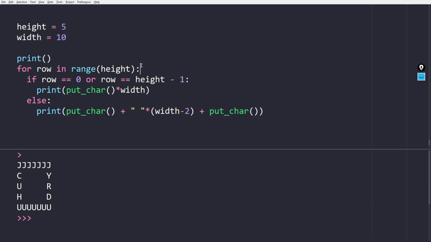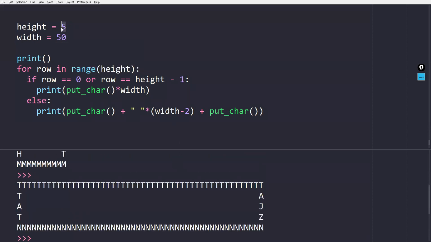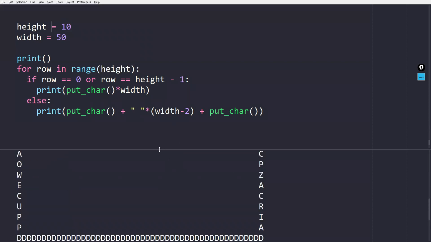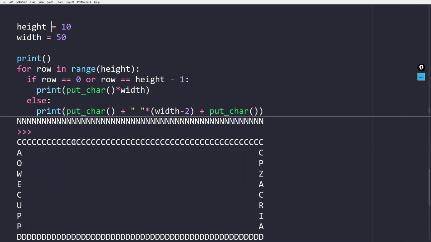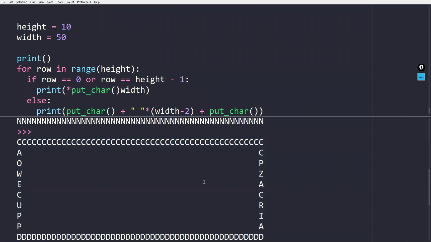So I could always readjust this function now. If I want it to be larger, like 50, and this box maybe with a taller height. So as you could see, this is more Pythonic in a way. Pythonic being you're utilizing some Python innate capabilities, like multiplying a certain string with a number to repeat that particular string. So this is one optimization that you could think of in the future.